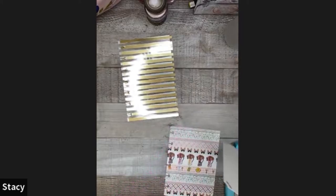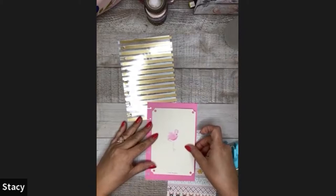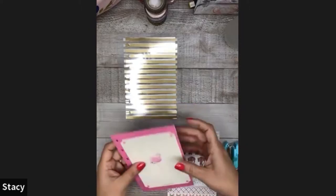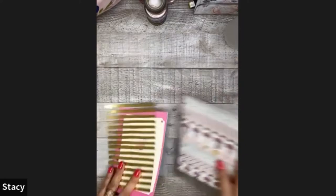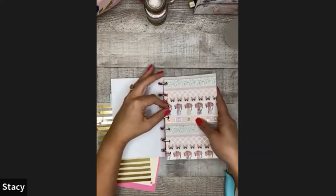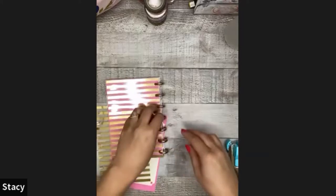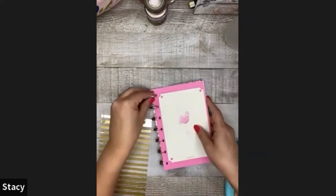Okay, so now I can put my cover back on. And I'm just gonna line that up and build my elements here. So let me just snap this on the back and then we'll go through inserts. So that's gonna be my back. This is gonna be my front page.